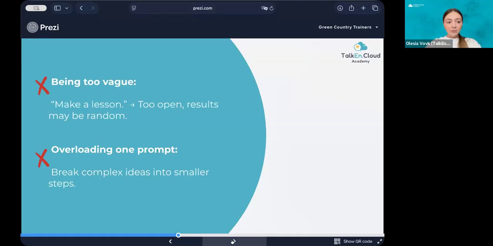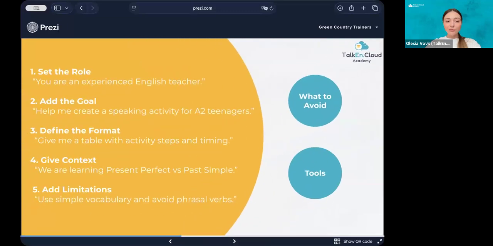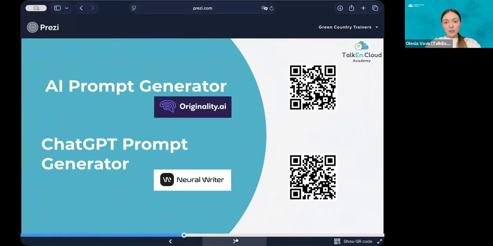And you might be thinking this is a lot to remember, and that's true. Here is some good news. You don't have to do everything alone. There are some tools that can help you write better prompts. And you can see those tools here on the screen. You can use those AI prompt generators to create better prompts.